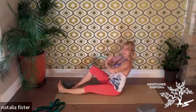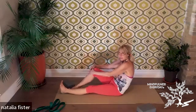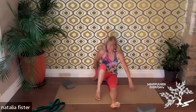Good. And then release, bringing the legs out, bending one knee, sitting up nice and tall and straight. If it's hard because of your hip flexor, so sometimes for people, this is a challenging pose and they end up coming here or they end up rounding their back. If that's you, I recommend you kind of give yourself some wall support.